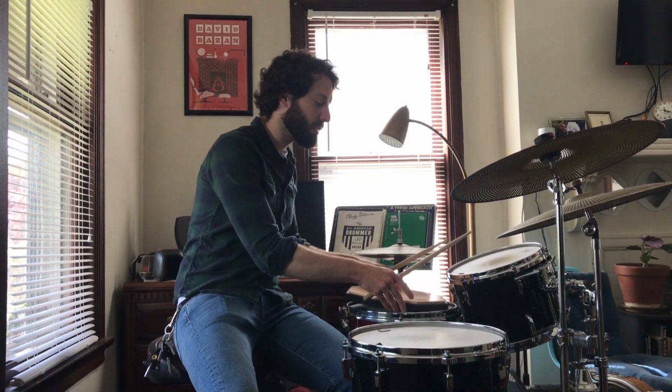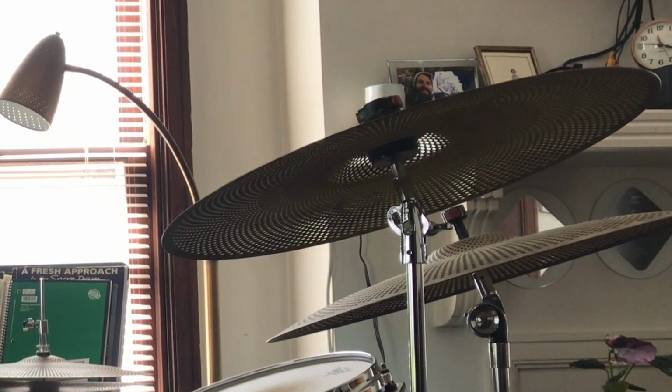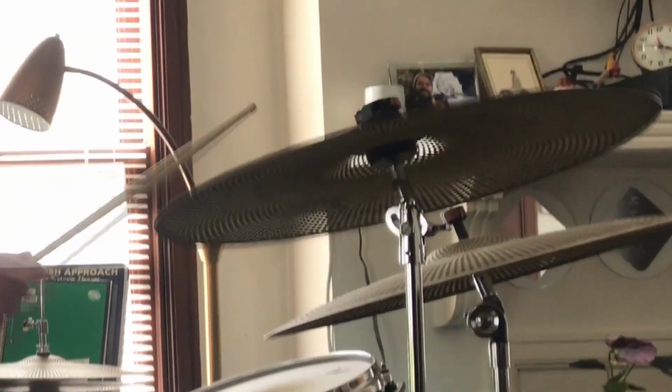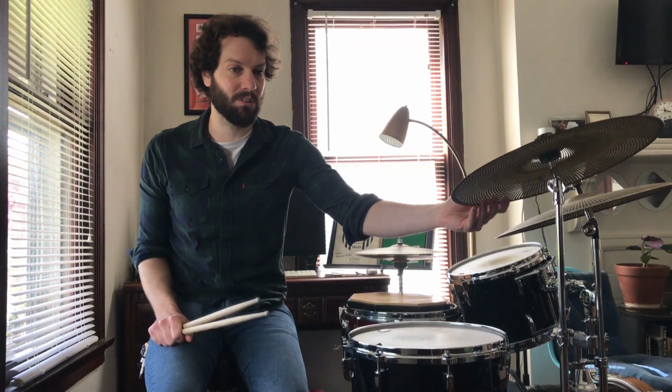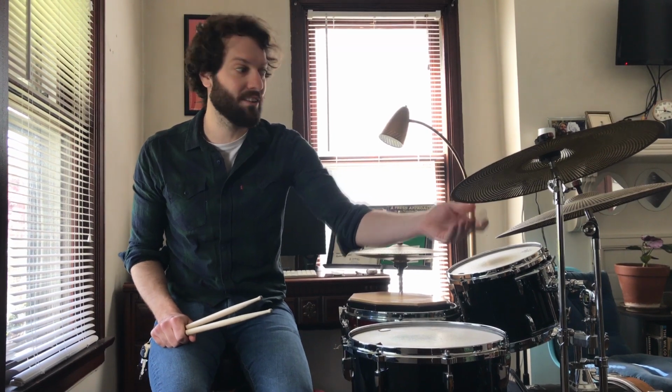Now the cymbals too, we need to make those vibrate. We do that simply by hitting them. And they get their sounds. Now, these are practice cymbals, so you're going to see a bunch of holes in these. They're not quite as loud as normal cymbals. Normal cymbals are going to be a lot louder than that. That's a terrific and scientific answer. Like any acoustic instrument, the drums use vibration to create the sound we hear.